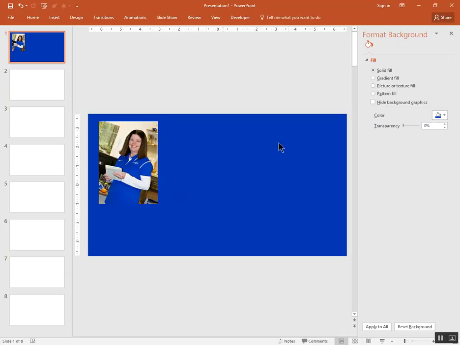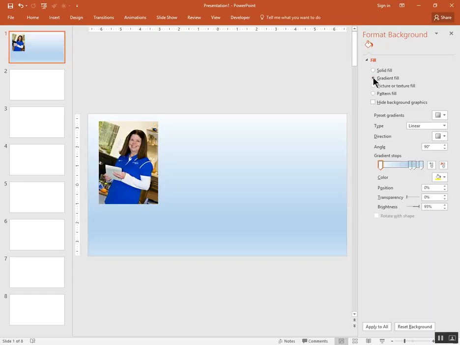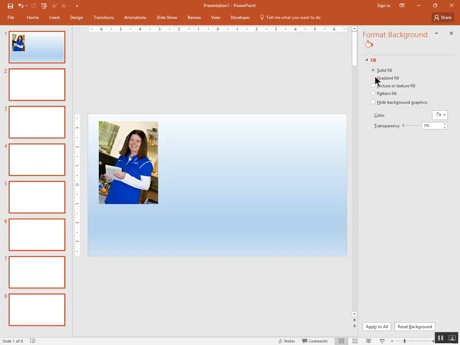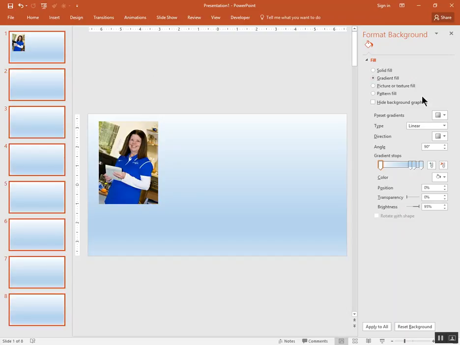Now another option you could use is this gradient fill. Gradient fill allows you to put multiple colors on the slide. Now notice when I click that, it basically deselected these slides here, so I'm going to reselect them. I'm going to come back over here to gradient fill, and I've got these little slide indicators here, and I'm going to grab hold of this one, left click and drag. I only want 3, so I'm just going to click on this one and then click to remove it.